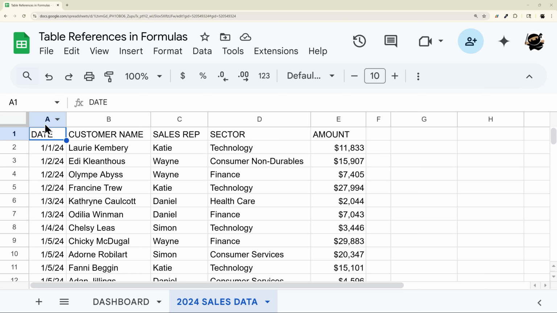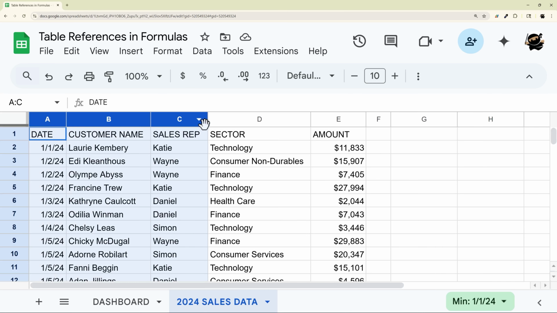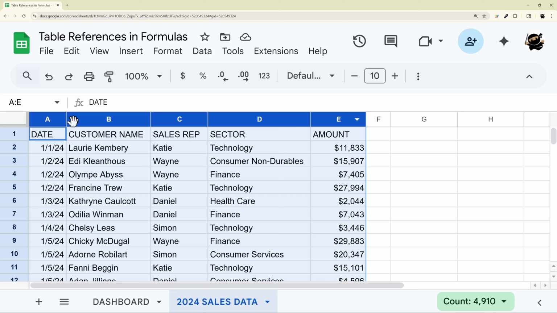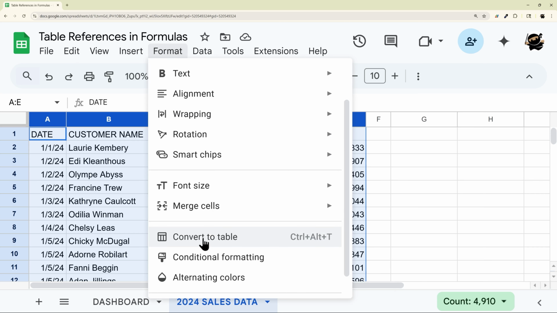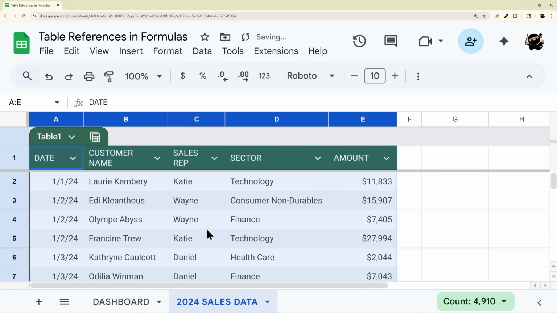So to start out with, let's go ahead and create the table and show you how to do that in case you have not already created it. If you just click and drag on these column headers where all the letters are, that works whether you just have the headers or if you already have the data as well. Then come up to Format and Convert to table. You can see it automatically populates those there. And then you can name this table, which is important.